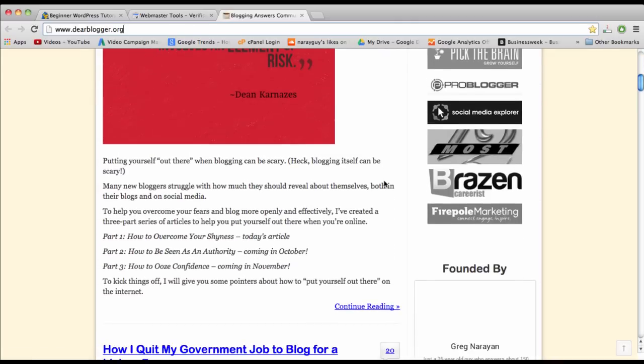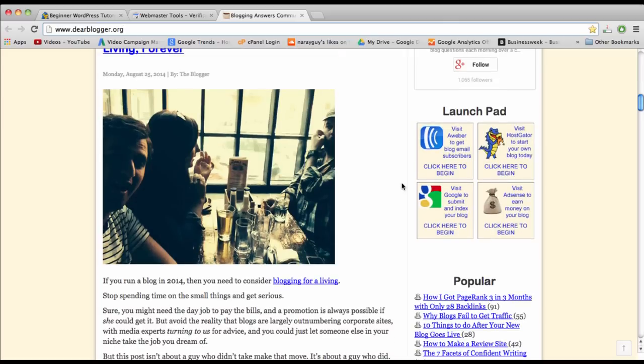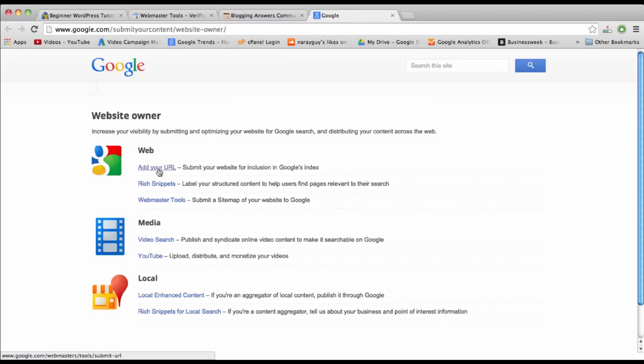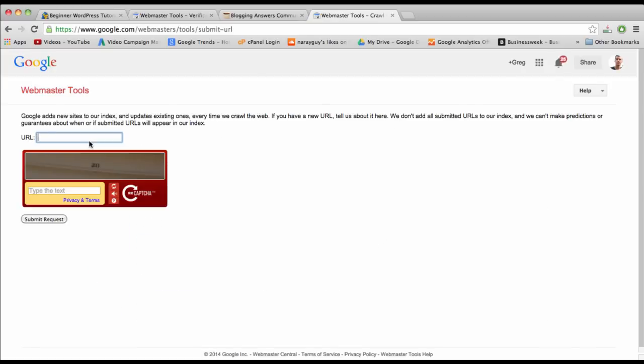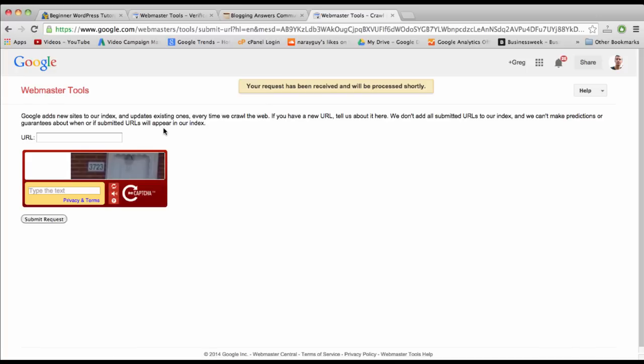Alright, so to get that link to go and submit our new site to Google and start getting ranked, I'm just going to click right here, this little launchpad button. Just click that. And now we're going to add our URL, this one right here that I've already clicked in purple. Alright, so copy and paste, fill in the CAPTCHA, and submit request. Alright, and that's pretty much the best response that we're going to get. So it's a 3-step process to submit your site and start leveraging Google. You have to add the verification code to the head section of Appearance Editor, and then you have to go through the Webmaster Tools page, and then you have to go through this page.